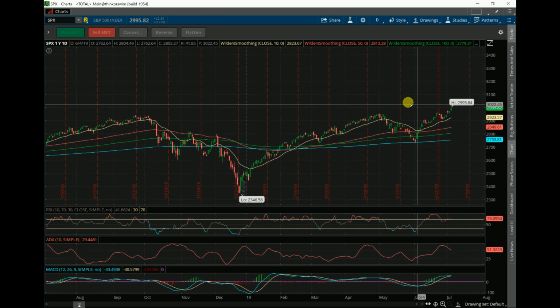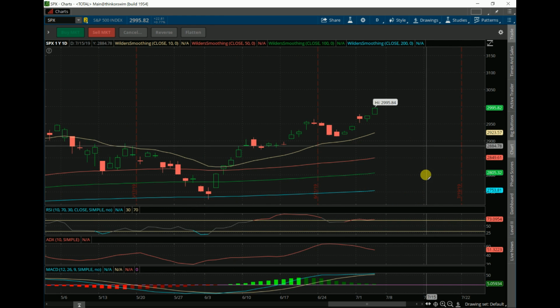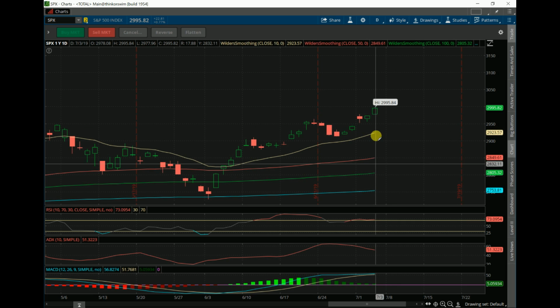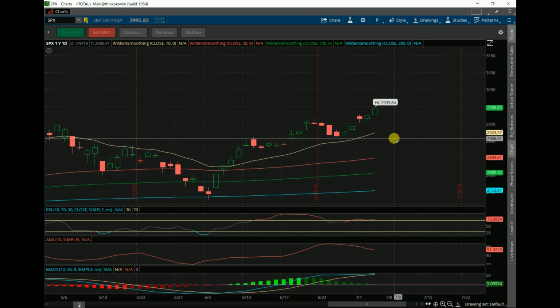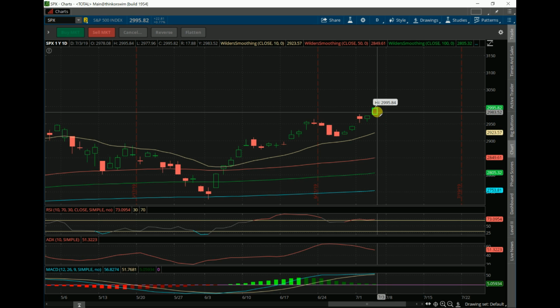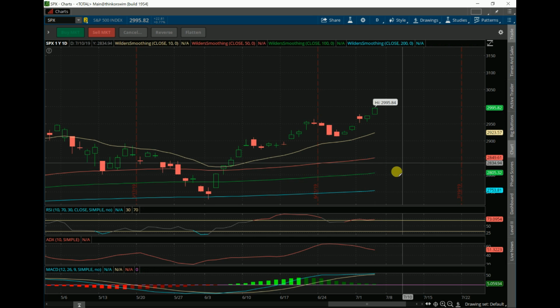Okay, and now getting over to the more recent end, you see we're getting a little bit stretched again. And like I was talking about earlier on the C Fund data, see it's further away from the 10-day and the 50-day numbers, and it was tripping the flags there. So that's what I'm getting at: there's a possibility it could come back down in the short term. I wouldn't necessarily expect it to drop that far, and I would also be looking at percentages here. The price is at $29.95, but what kind of percentage does it need to drop to get down to this $28.50 level? Well, that table I showed you earlier gives you an idea of how much of a drop that would be.